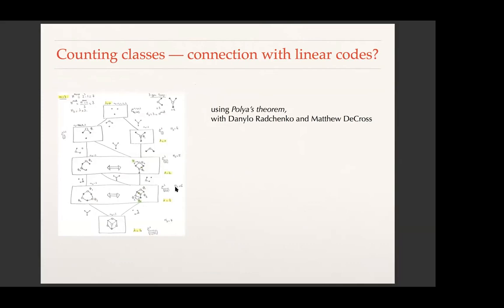Okay, so at this moment you don't know if the number of equivalence classes of models grows exponentially or linearly or polynomially with system size? It grows faster than exponentially. As I was telling you, you can use Pólya's theorem to count how many classes you have up to n equal to 15, I would say. And this grows faster than exponentially. I don't know if it's super exponential, but it's faster than exponential for sure.